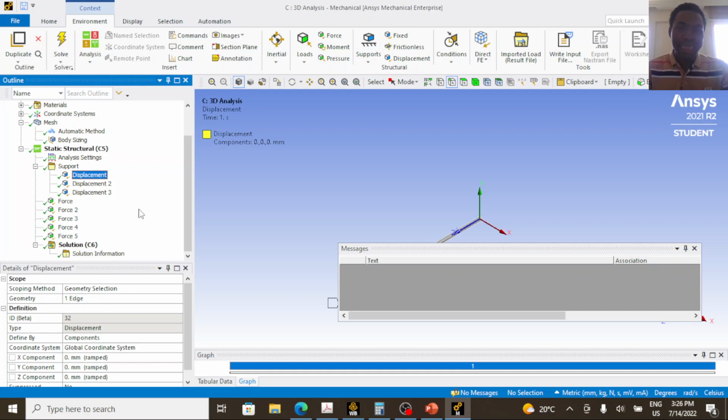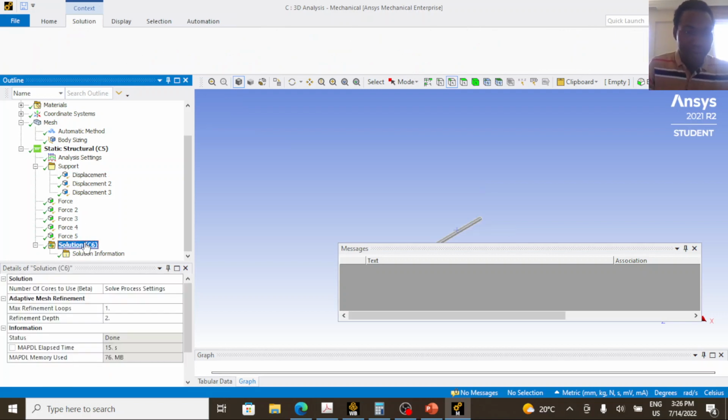Yes! Now the analysis was successful. So it means that we needed to specify our displacement in at least one point in the three dimensions x, y, z. In at least one point, we need to specify the displacement quantity as 0 in the x, y, z direction. So now that the problem has been successfully analyzed, let's view our result.